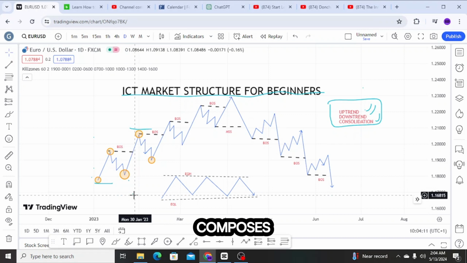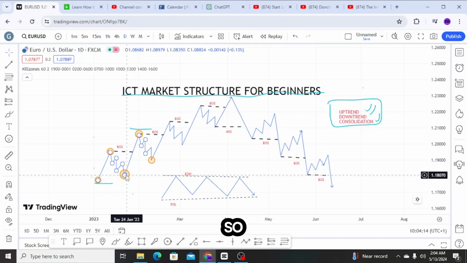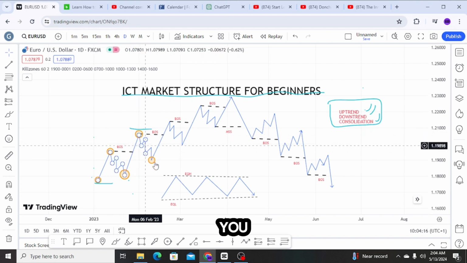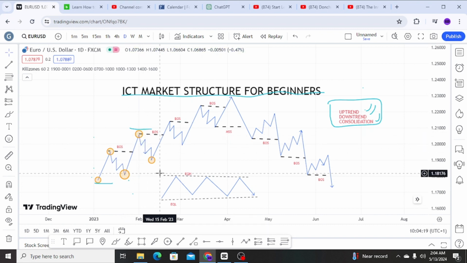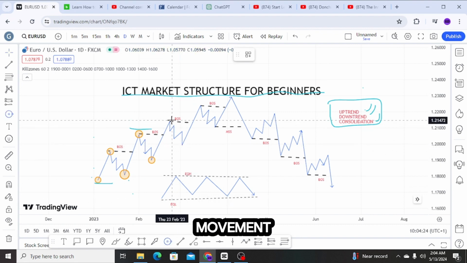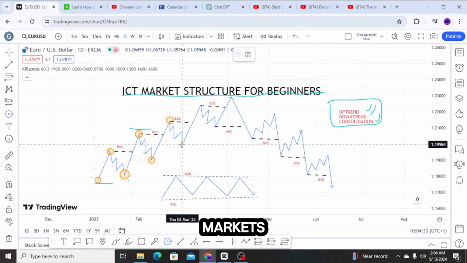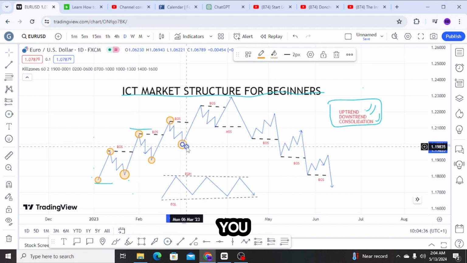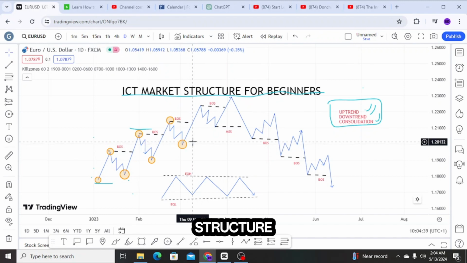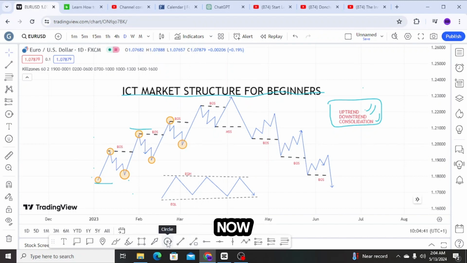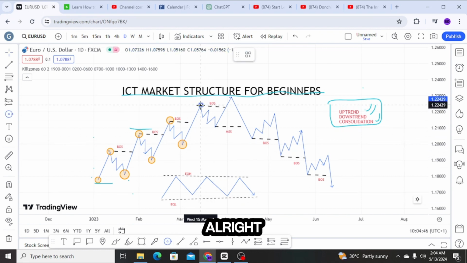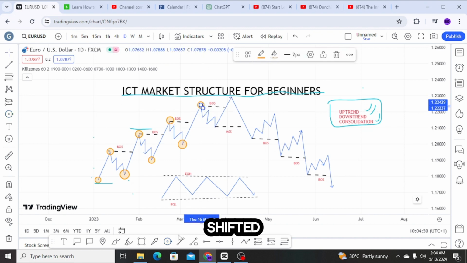The structure comprises 3 points. From where it starts and pushes, to where it rests, that's your structure. As the market keeps doing this kind of movement to the upside, you are in an uptrend market. The way you keep breaking highs on the upside, you are in an uptrend market. The only time you have a shift in market structure is when the market breaks or takes out the recent higher low. That is the only time you say the market has shifted in structure.